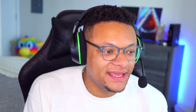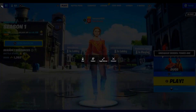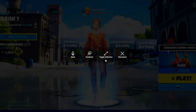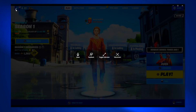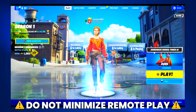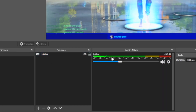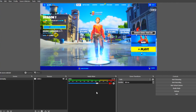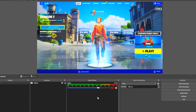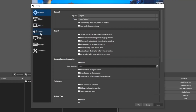To get to OBS, we want to get out of fullscreen mode. Go to the top left-hand side next to the Xbox logo, click that icon, toggle out of fullscreen, then go to the left-hand side and select the back button. That'll get your audio back as well as showing your screen normally again. At this point, open up OBS. You can see I have my Elgato gameplay added as well as the audio source added for this video capture device, but I'm going to go ahead and mute this because we don't want it — we want to make sure we're getting all of our audio from the remote play app.